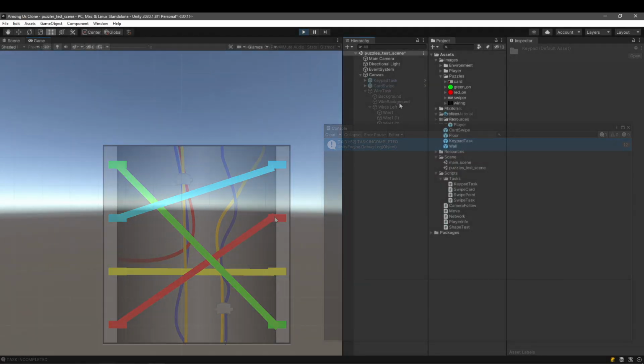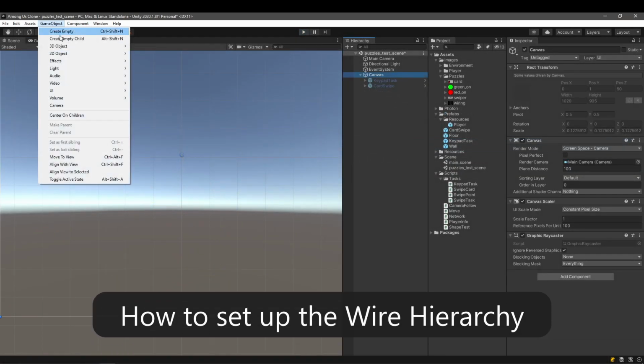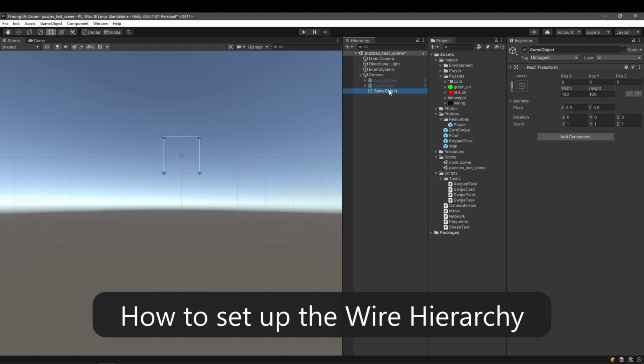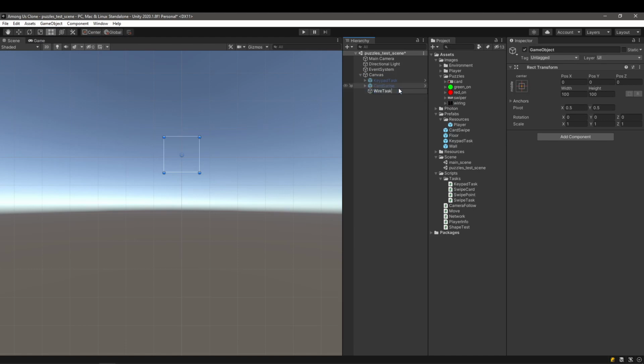As usual, we will create an empty game object and name it the wire task. I fast forwarded the elements setup since it's mostly positioning similar to the elements in the hierarchy.